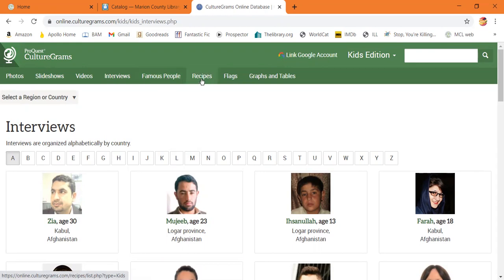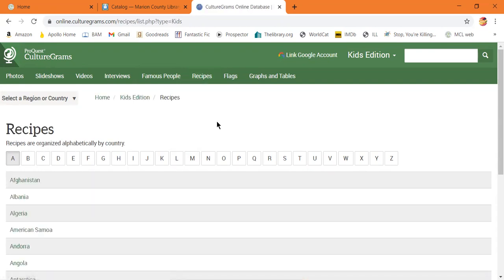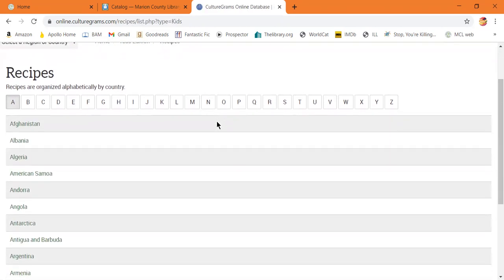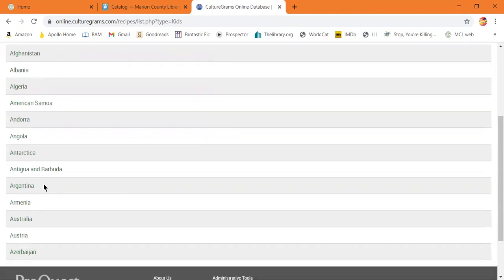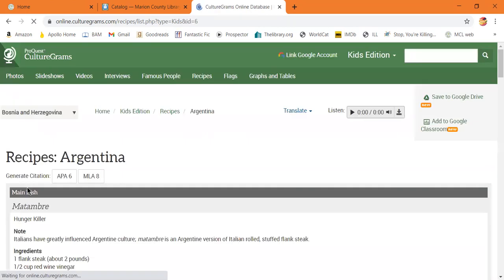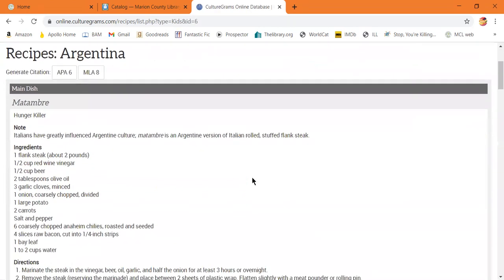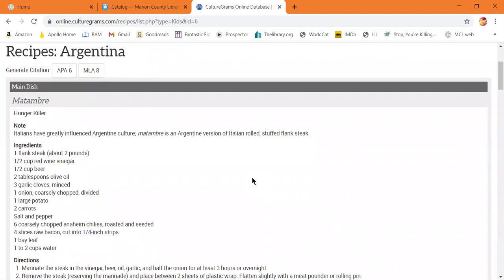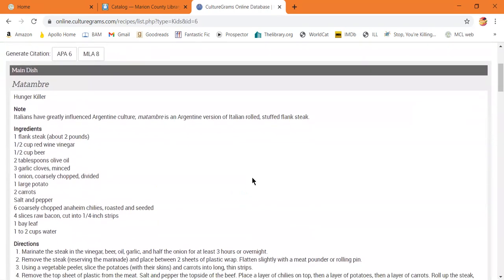Recipes, though, this is one I like. What better way to explore another culture, right? I looked at Argentina last time, so I'll click on this. It's pretty fun. You click on your country that you're interested in, and you can scroll down. Some countries only have 1 or 2 recipes. Argentina has a few more, but their first one is called the Hunger Killer, and it's a stuffed flank steak.